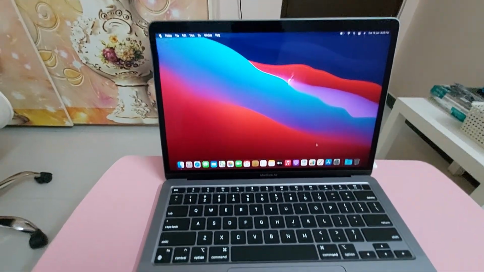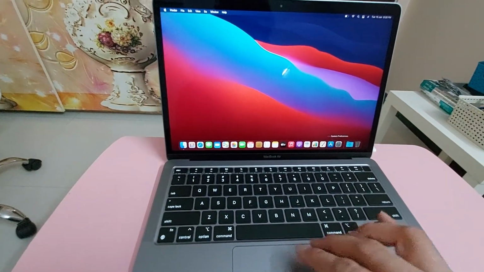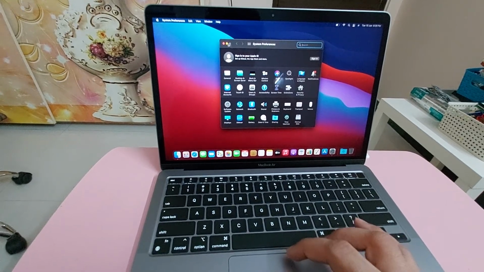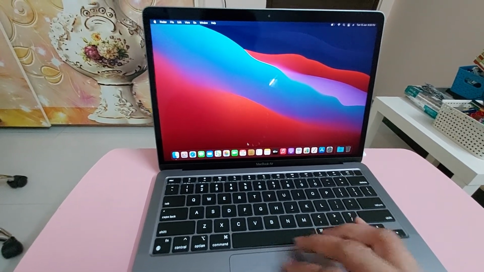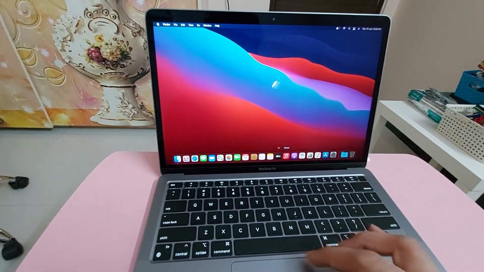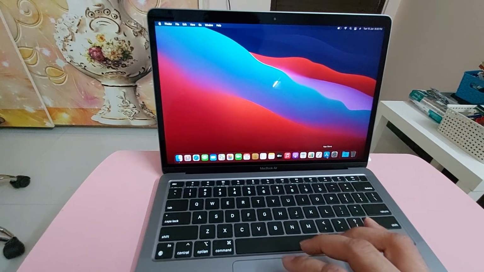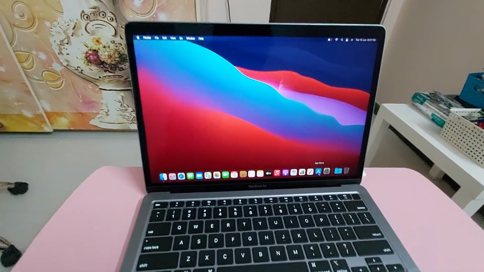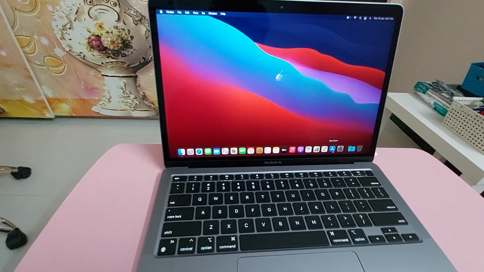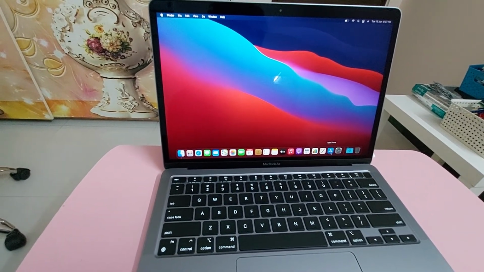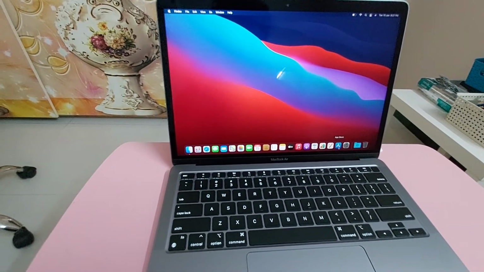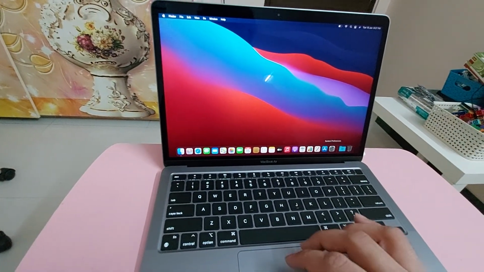And now this is my MacBook, which got started now, and I see various apps. This is System Preferences, and there are other applications as well. I was also told that I'll get Microsoft Office, a licensed one, with this MacBook, which would be Office 2019, and it should be the student version.